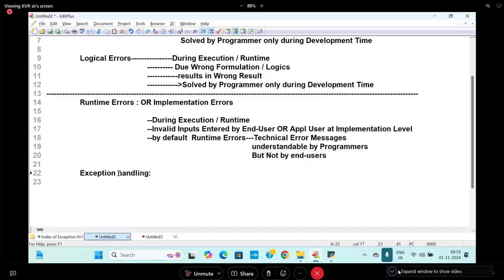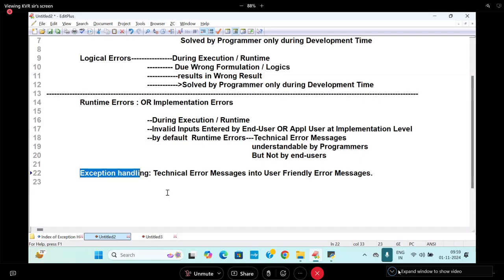So what is the use of exception handling? Converting technical error messages into user-friendly error messages. User-friendly error messages come under what? Exception handling.